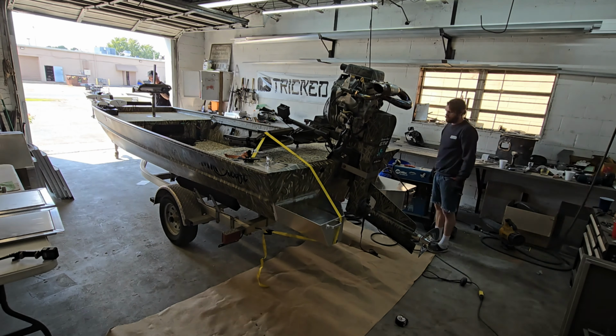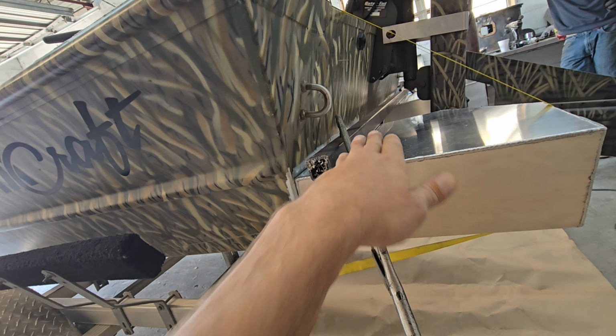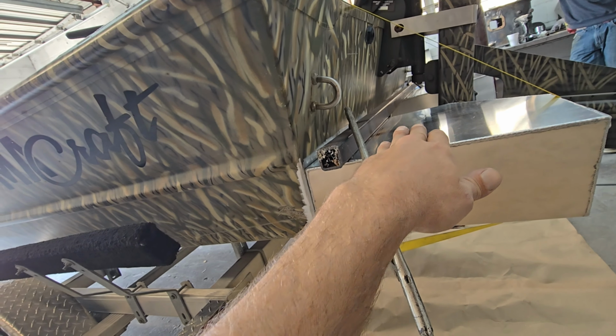All right, so there's your setup. Simple. See how we did that top? Got a piece of 1.5 3/16 steel tubing on there. That's keeping our straight edge all the way across so that both of these pods are perfectly straight in line with each other. Strap from the bottom of the trailer up on both sides. That's just holding it. Neither one of these pods are welded or attached to the boat in any way. It's just being held up there by that strap. And this is basically the perfect way to figure out where these things need to be as far as our vertical up and down and our parallel going from port to starboard, making sure that they're straight and flat and in line with each other. So they look like somebody that knew what they were doing and installed them.